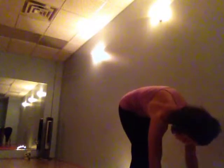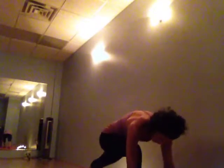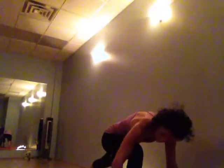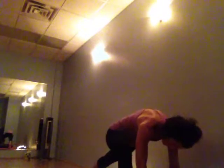Come to standing. So we're going to cross the right leg over the left and fold forward. And just feel that stretch for a moment. Isn't that lovely? And then you're going to step the left leg back and just watch the way I grab the bolster. I'm going to put it on an angle right in between the legs, and I'm going to set the leg down so both legs are supported, the front of the hip is, and the outer thigh.